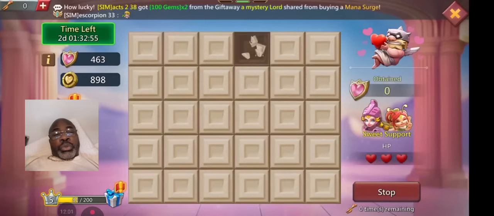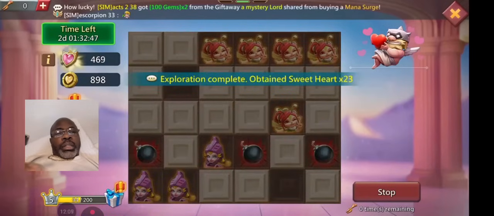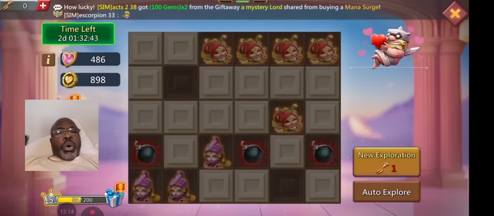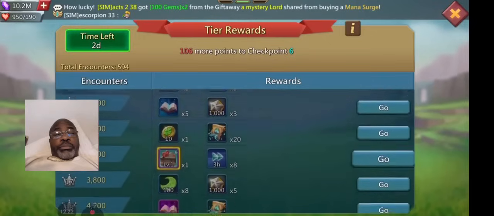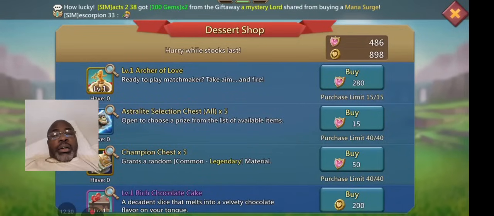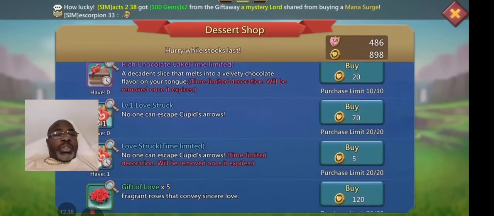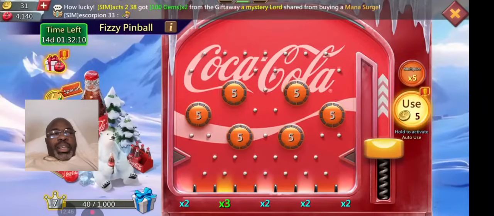So that is something that's good, but it doesn't really help me at all. But you do have to use pretty much every one of these sweethearts, and these coins that I got were basically from daily logins and things like that, or maybe some events. I did not purchase any of them. I don't think I did at all. So they were just basically free.